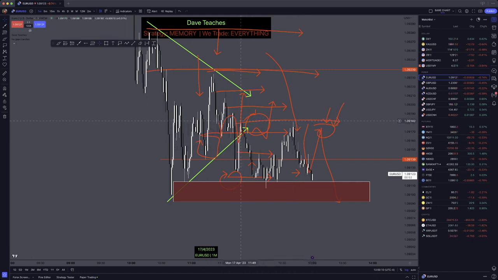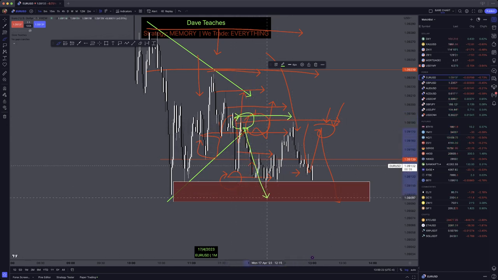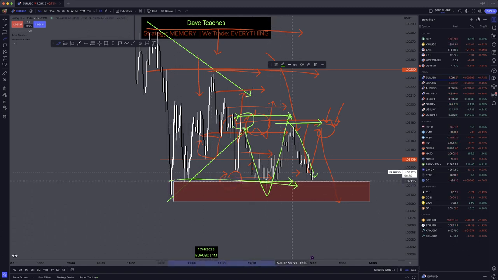So it didn't make it up above this high here. They put in this low here. Didn't make it up above that. That's the high right here. That put in this low down here. Came back up to it, didn't trade above it, pushed back down to this low. So this seems to just be mitigating one area multiple times. You see mitigation, mitigation, mitigation, mitigation, mitigation, mitigation. It seems to just be holding on this area.